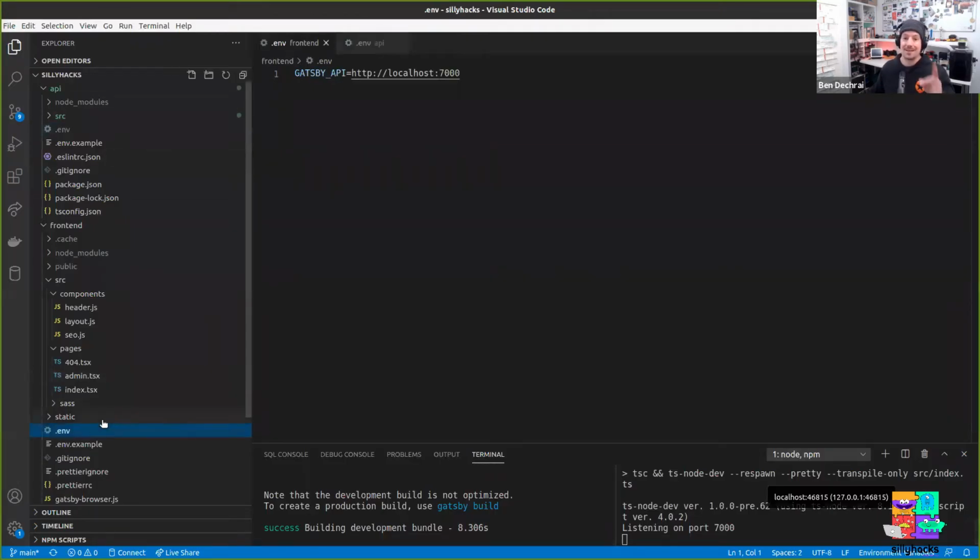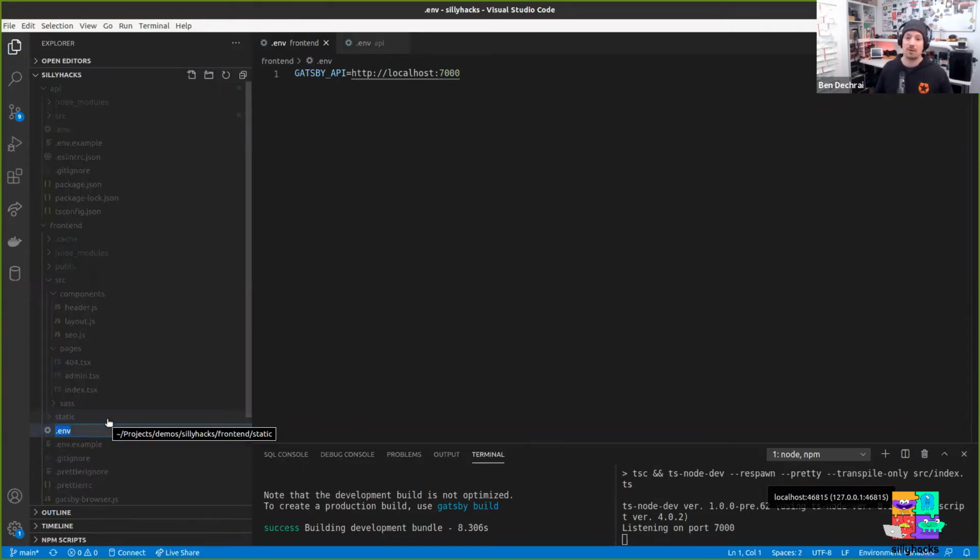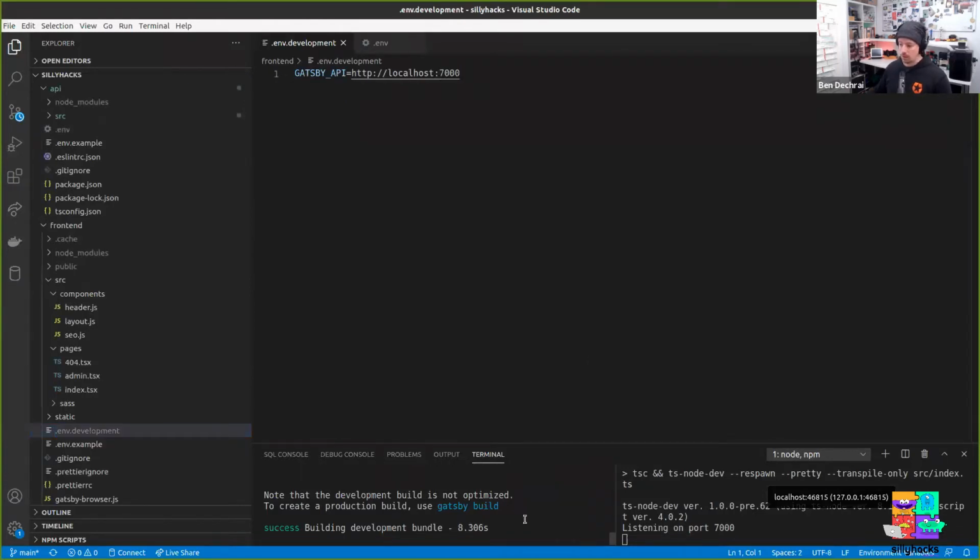I tell you what it is. With Gatsby, I'm so used to using .env in almost all the projects that I use. With the Gatsby app, I haven't actually installed .env yet. So what we could do is install .env and get that working, but Gatsby will automatically pull out any .env.development file automatically. So I'm just going to rename that and restart Gatsby, and that's now going to get Gatsby to pull in this environment variable.